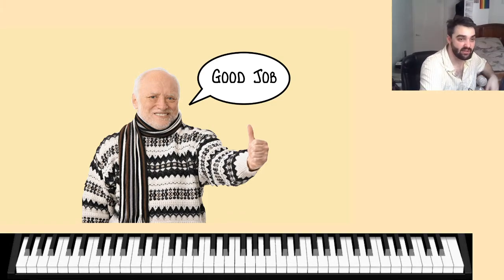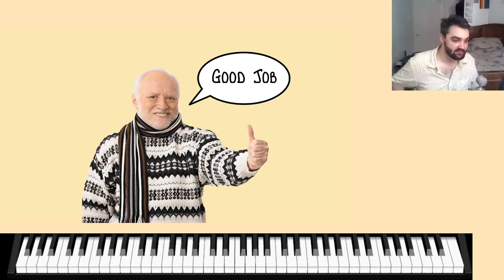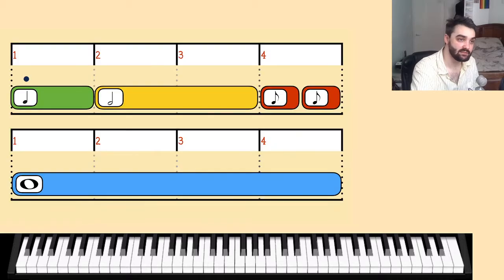So if you're struggling with that, feel free to pause it. Feel free to take a screenshot or something. It's worth having these things down to remember it. So why do we use dotted rhythms and rests and things? Without them, we've got this rhythm here that we could have done last week, and that sounds like this.